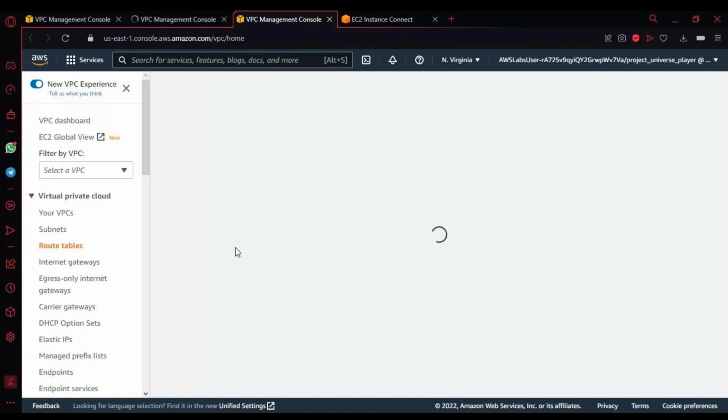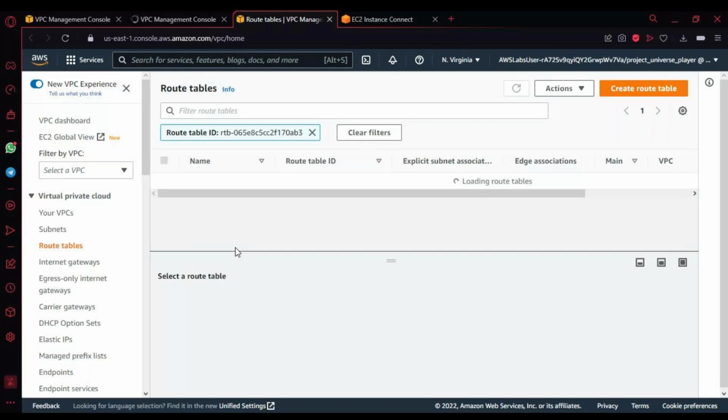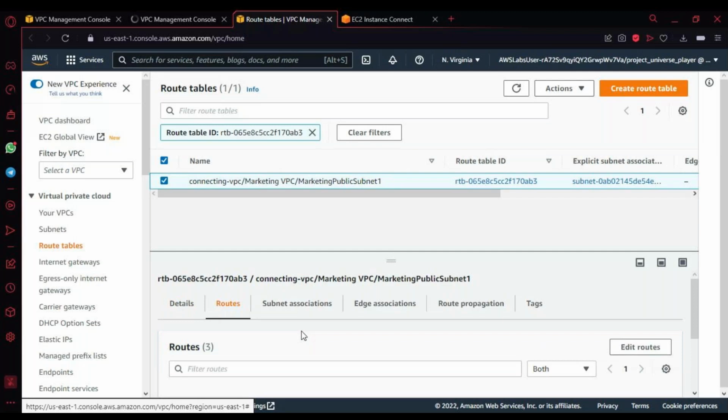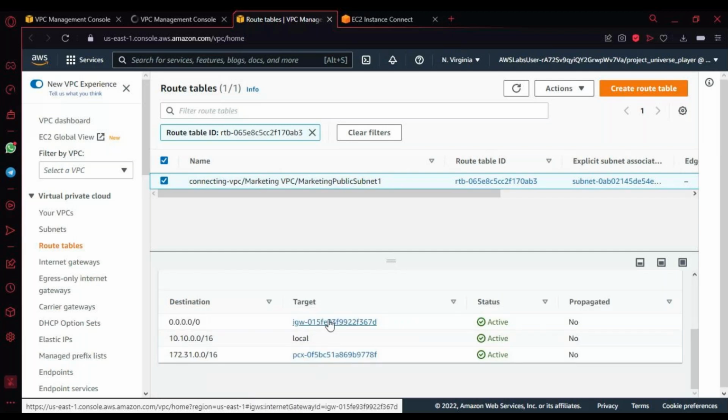It will take some time to refresh the settings, so we'll wait. We will check the route table of marketing public subnet 1. All routes are active, connecting the VPC, and then we will see another route table.